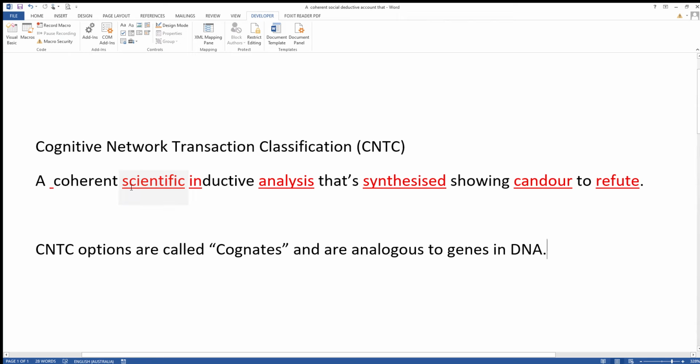It would be scientific in that it would be proven by third person or invention. It may be inductive in that they suggest something which they're not quite sure, invent a new thing, and they test it. Analysis is something which describes how something's worked. It's synthesized.